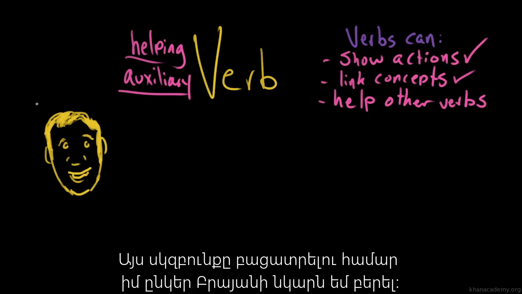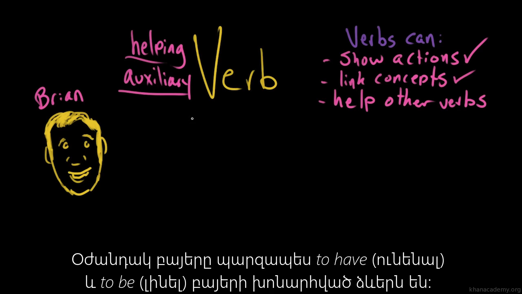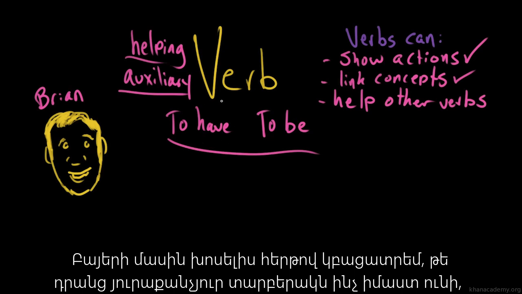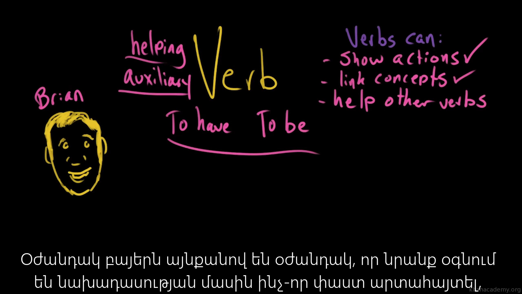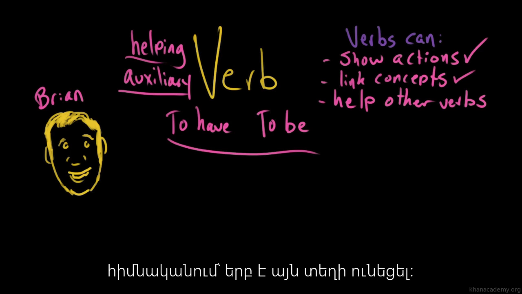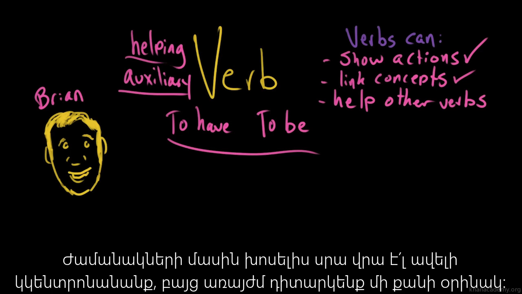Now, I've brought along an image of my friend Brian to help explain this principle. What helping verbs are is really just inflected forms of the verbs to have and to be. As we get deeper into the verb, I'll explain what each one means in each of its different versions. But for now, I'm just going to throw out some examples, so you can see what it means for a helping verb to be a helping verb. The specific way in which helping verbs help is that they establish certain facts about a sentence, usually when they're happening in time. We'll get more into that as we get into tenses and aspect, but I just want to give you some examples.